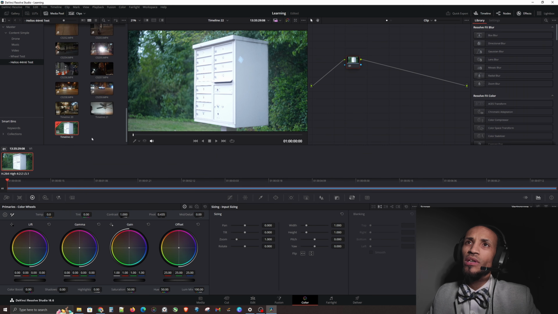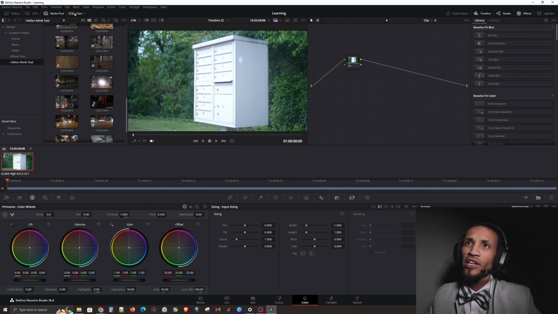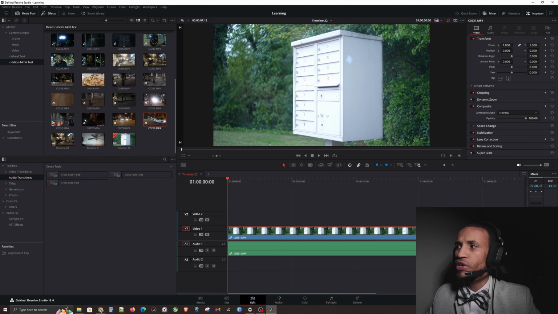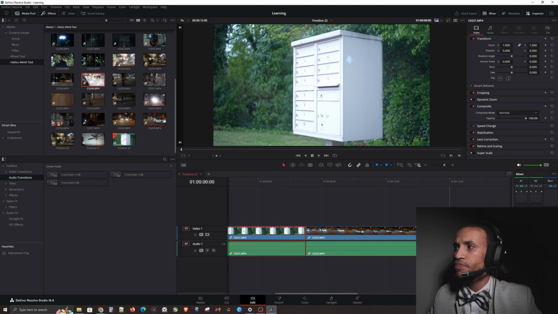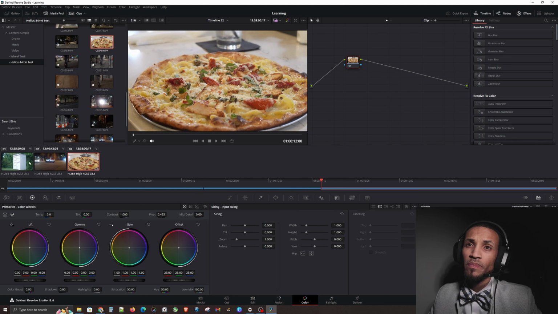Okay. And then lastly, we have clips. So I'm going to click on clips, and I actually had it up and running before I clicked on that. And you'll actually see that the clips are right here. Okay, so if I had more clips in my timeline, if I go to edit here and I drag in the car clip, and then I drag in pizza here, well, you'll see now if we go back over to the color tab, you can actually see that all three of those clips are here, and you can actually pick those. That is a really, really useful feature, especially when we get into remote grading, which will come in another video later down the road.